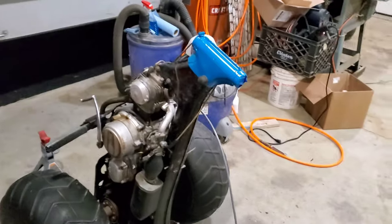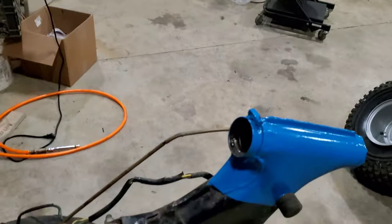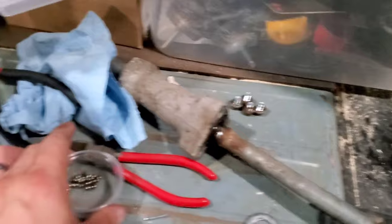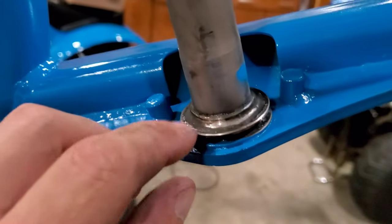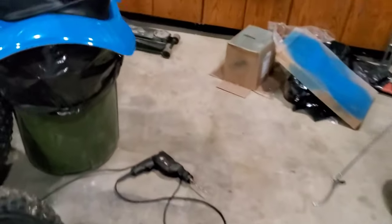I've tipped this up on end so I can insert the forks, but these all have loose ball bearings that I have over here in a cup. The lower ball bearings I kept right here. I've got some very sticky red grease that I am going to place on the lower race for the bearings. There's a dust seal that goes down here that I need to put on first. And believe it or not, they still sell it.